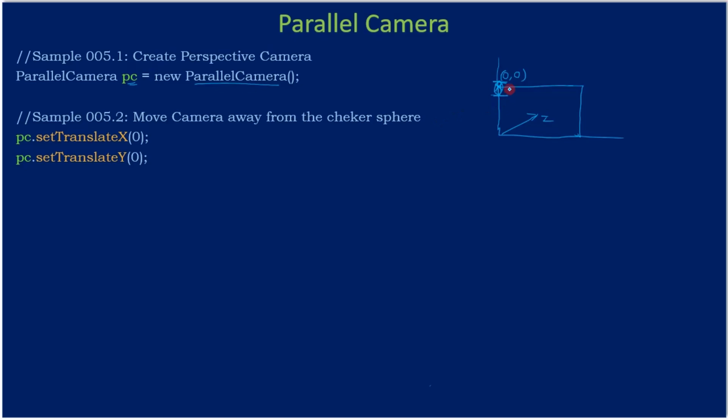So the camera is initially positioned at 0, 0, and in 3D world our object stays here. Let's state that this is sphere and this one is box. So we applied material to it in our previous example. So after creating the camera, we can set the camera to the scene using the set camera method. Here we are using the scene dot set camera, and whatever camera we created, we are setting that. So that's all required for parallel camera.